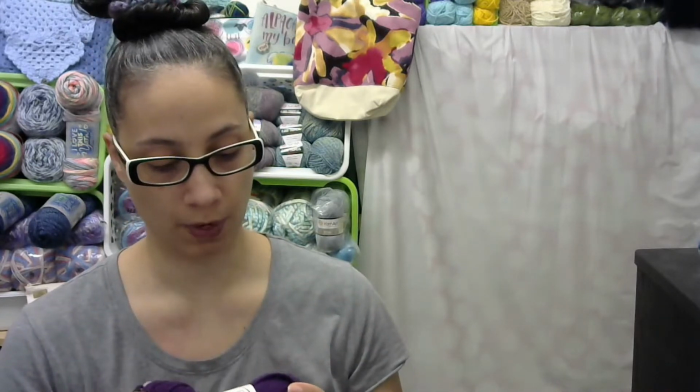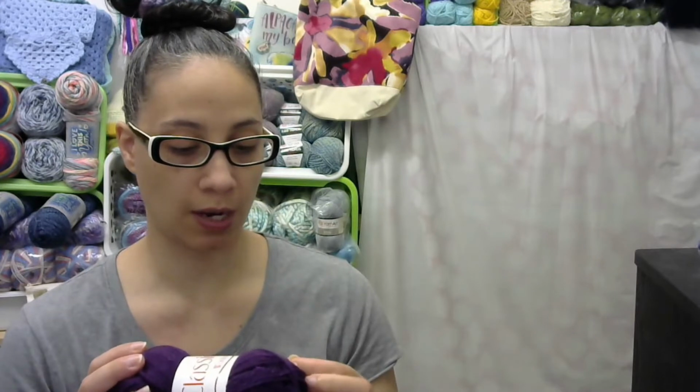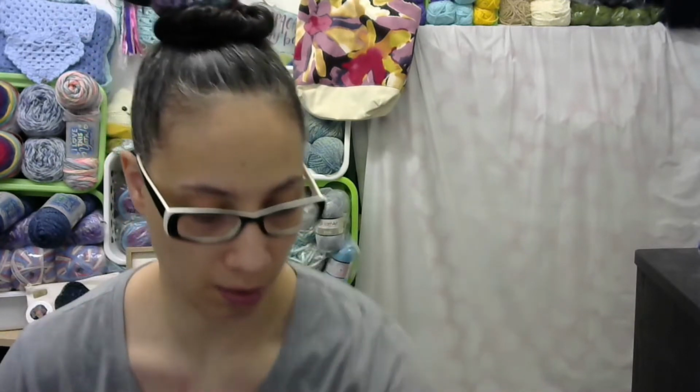So I am using some yarn I got from Smiley's Yarn. I'm not affiliated with that company, but I just did a haul from them earlier this year. So this is the classic worsted. It just has the color number, which is 38370. It's made in Turkey. And let me see, it says you get 115 yards, and it's 100% premium acrylic. It does feel really, really nice, but every once in a while it does have a little fluff ball of the yarn on there. But I think it was really, really cheap, but it does feel nice for the price. So I think it would be just fine for a baby. Yeah, it does feel really nice.